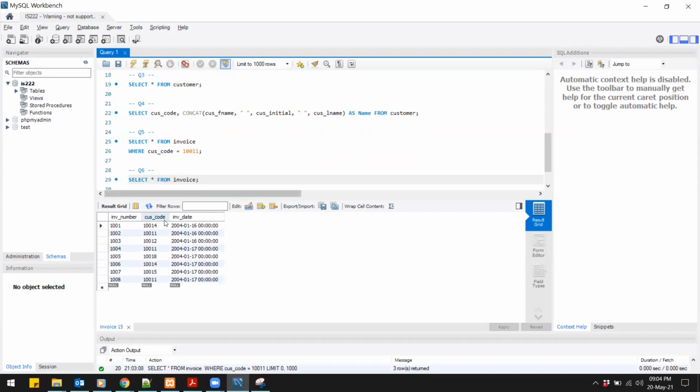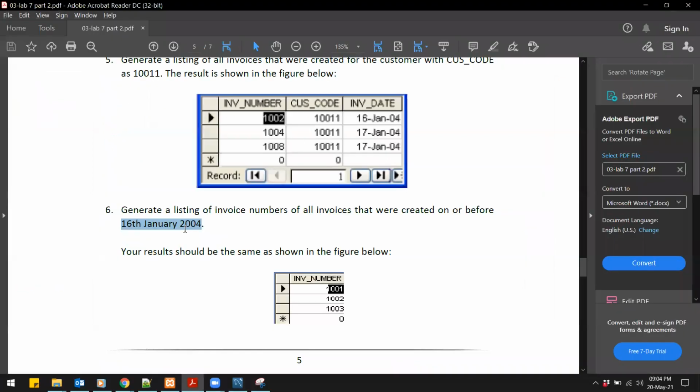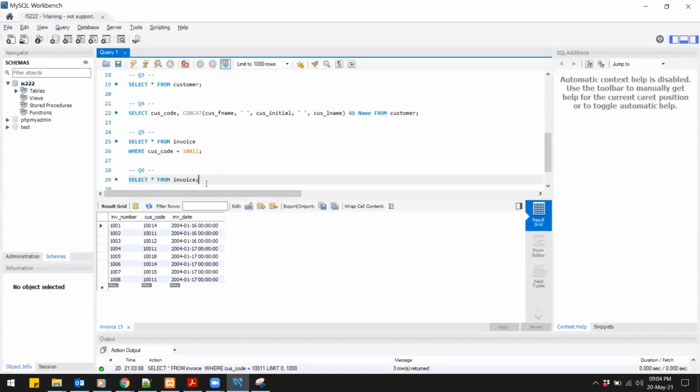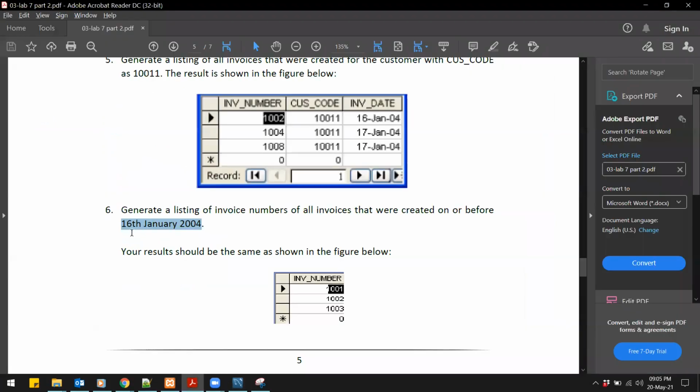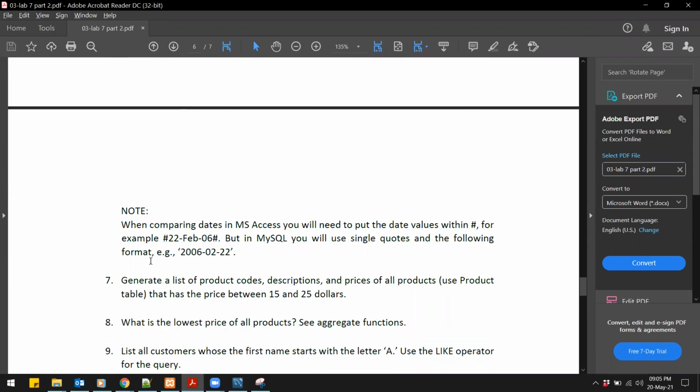Right, so we are getting all the data, but we want only those which were created on or before this particular date. So we will say where the invoice date is less than or equal to this particular date. But we cannot just write 16th January 2004 because it has to be in a particular format. Okay, the format is given at the bottom here. It says the format should be the year, month, and then the date.